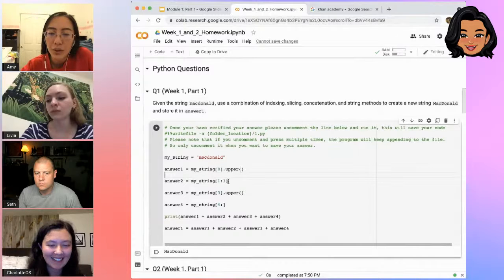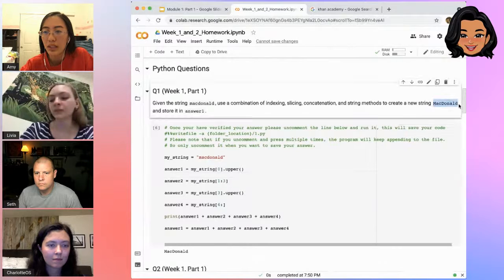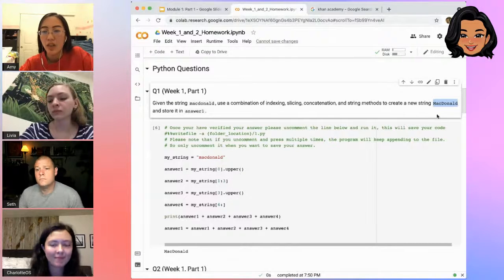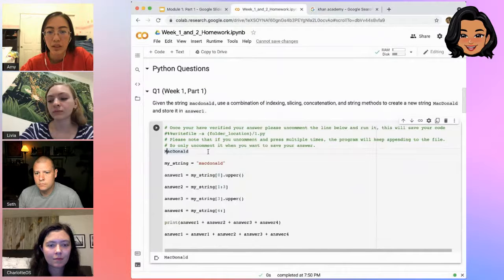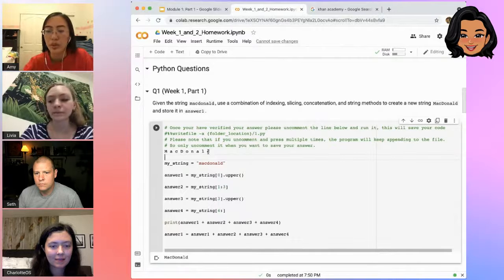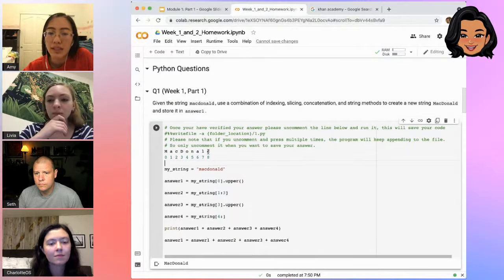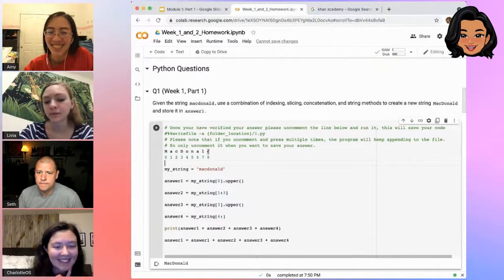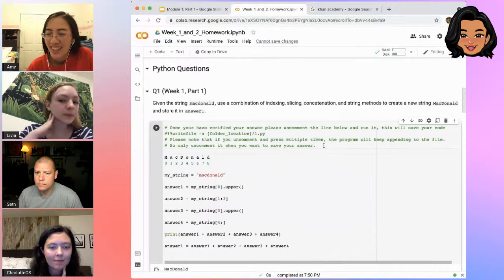Yes, you're right. So when we're trying to pull individual characters from strings, we would be referring to the index positions of the character within the string. So for example, here, if we have something like McDonald, imagine each of these letters corresponds with a number. And since it's Python, we have zero-based indexing, which means we start at 0. So that's how we would reference each of the individual characters within the string. Yeah. Awesome. Thank you. No problem. That's a good question. Do you guys have any other questions?